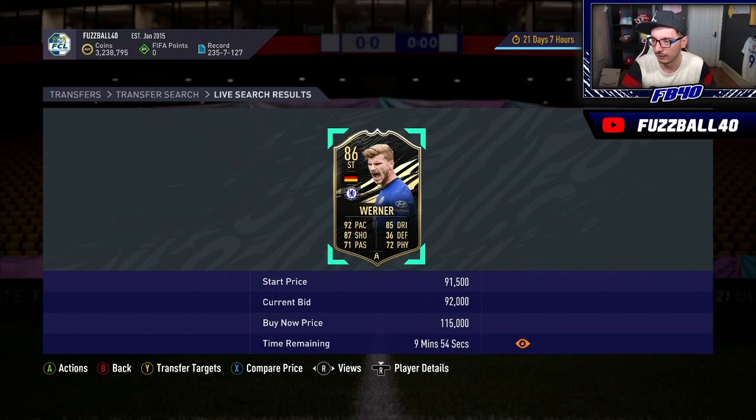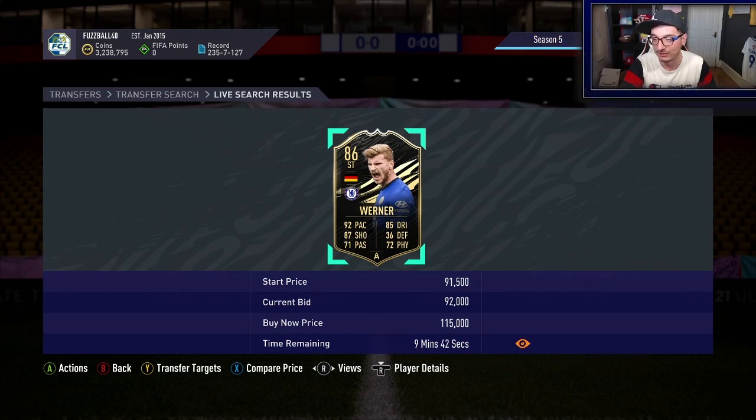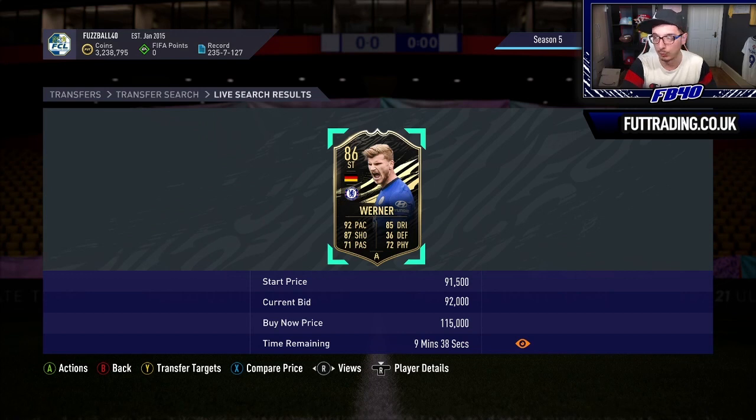I'm just going to check what Timo Werner has sold for today. And again, I'm using that sold for today as relative gospel. I don't want to be listing and holding these cards for too long. He has sold for 112 today. He has sold for 115 today. 117 today. Two 115s today. So that's really my sell point. 115 is really where I want to be selling Timo Werner. 116 max, really. Nothing more than that. Because I don't want to hold these cards for too long.